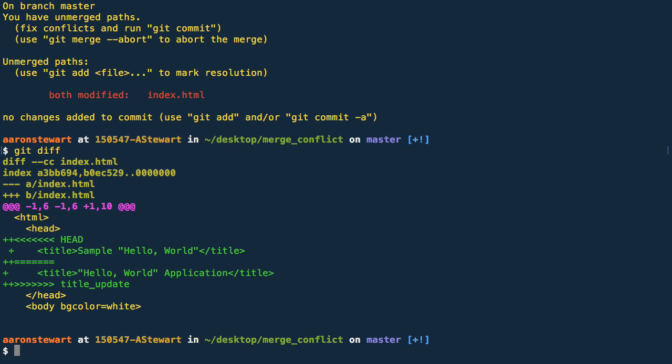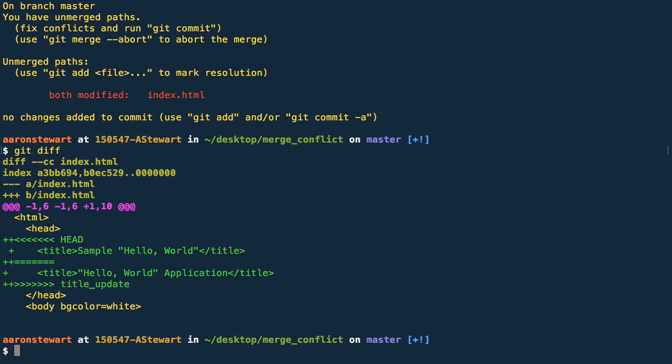The file contents in the first section, just below the head, are the file contents as committed to the branch we are trying to merge into. And the contents in the second section, just above our branch name, are the file contents in our branch that we want to merge into the other branch.